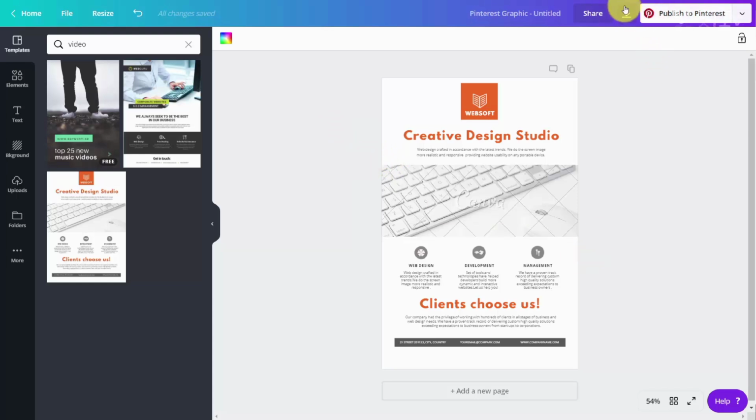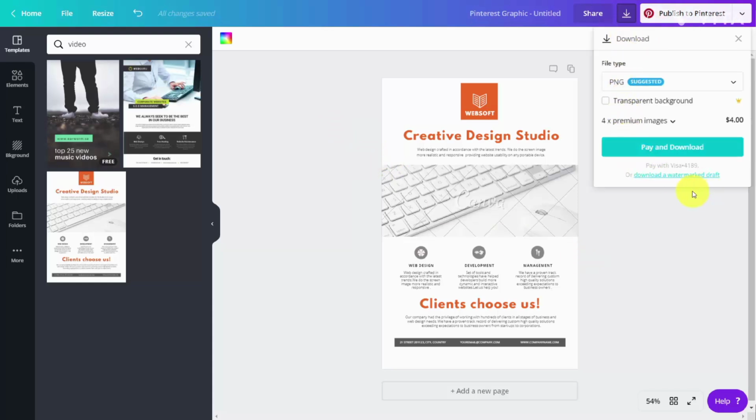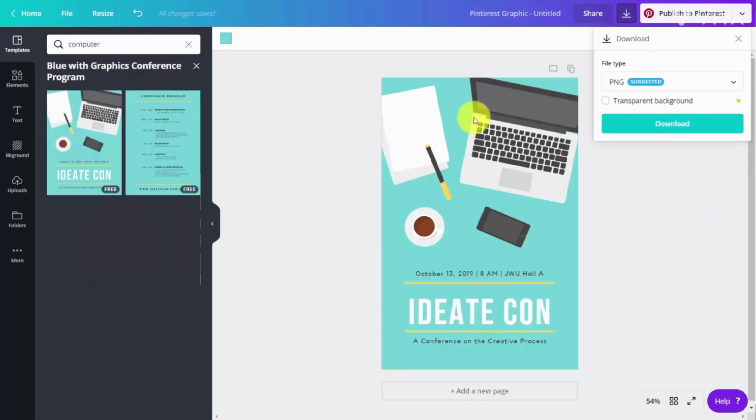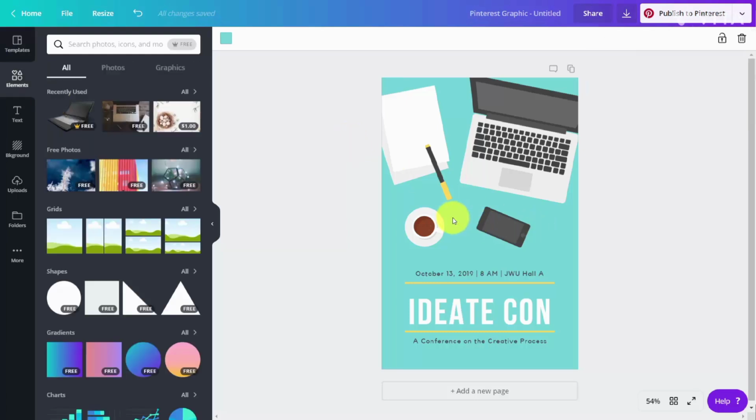You can do that right away by going to your download button. And you'll notice that this design already has 4 premium images. So we've now found one that does not have premium images within it. Of course, what we're going to do is edit our photo to make sure it conveys what we want. We can delete images. We can take other images and move them into position where we want them to be.